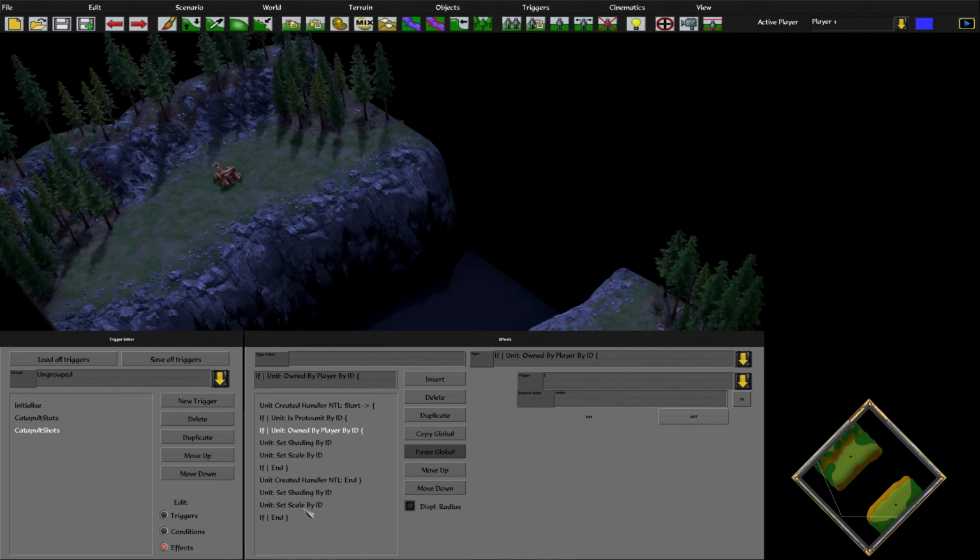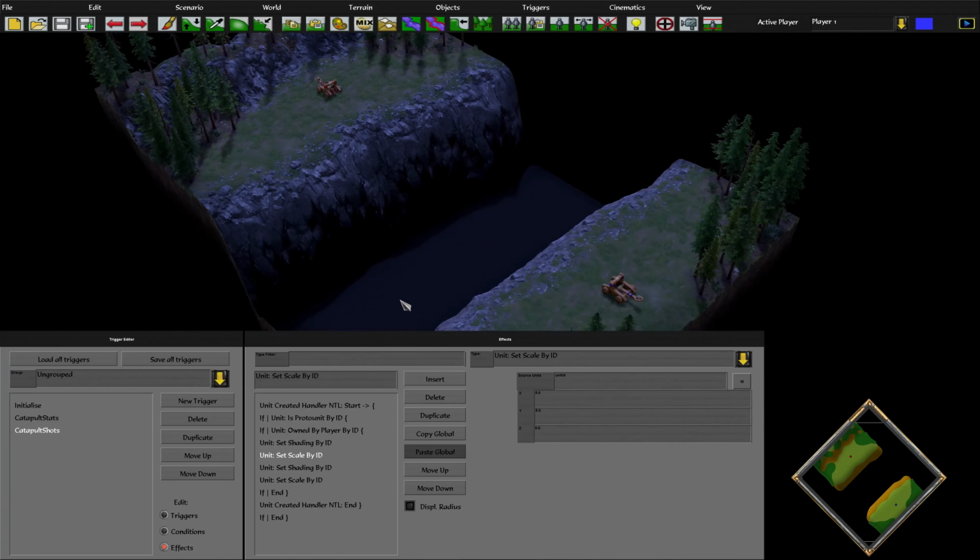So we need to make that the conditional player. We want it to run if it is. So we got it is a catapult shot. We're checking it is player 2. They have his special case shading, but we want it to apply the normal shading if it is not player 2.